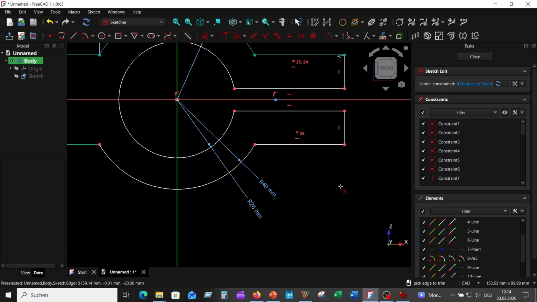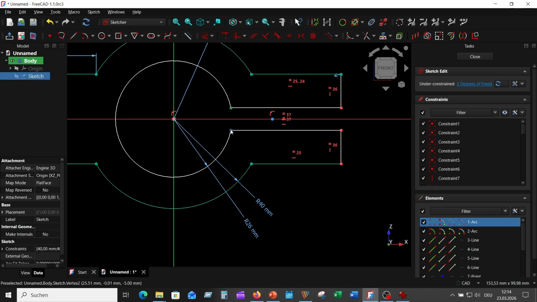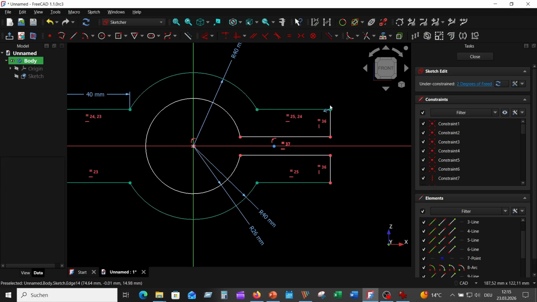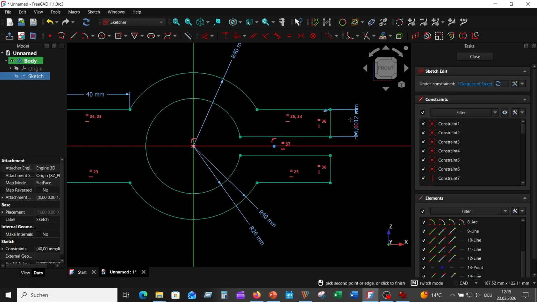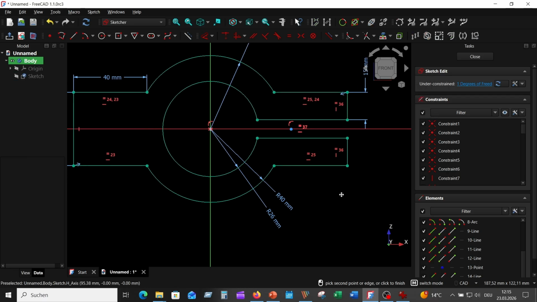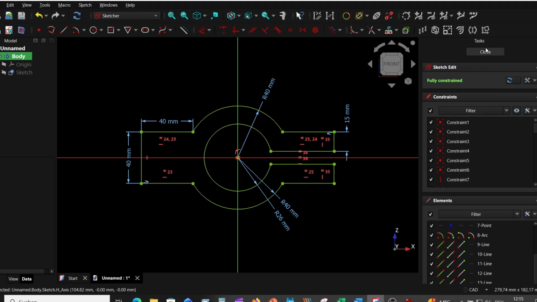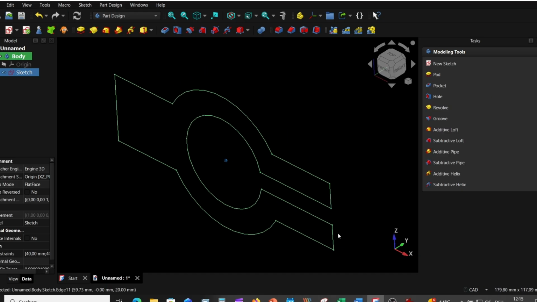Next, constrain the sketch and add the missing dimensions. The sketch is fully constrained, then close the sketch.